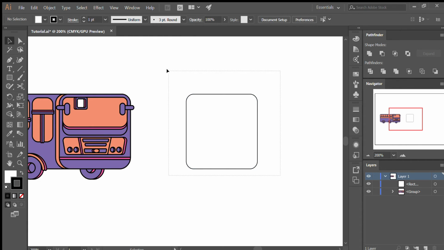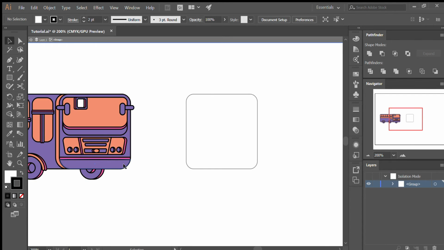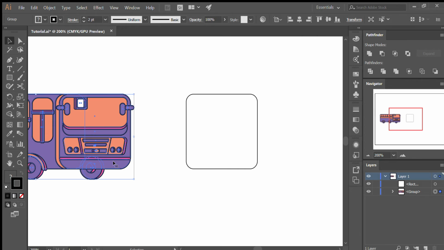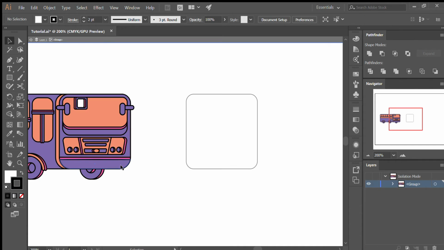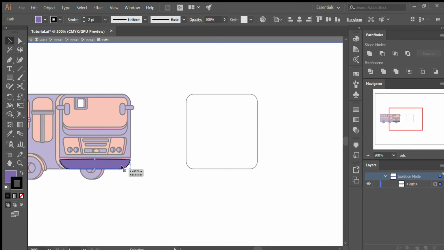Okay. So now once we're done with that, we need to make sure that our outline, the stroke of the path, is the same as this one. If you click on this shape, a single click will select the entire shape. This is called a group, and I'll show you how to create it eventually. So double click on it, double click once more, keep double clicking until you get into the rays. So this is all grouped, right? If you look at this, it has a stroke of around 2 pt. You can access the stroke over here. So it's 2 pt, nothing but 2 points.